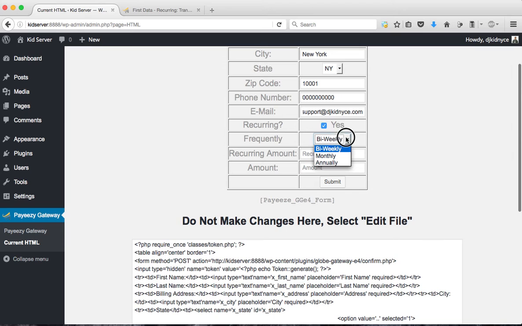And as you see here, it gives us the options to select the 3 options that we entered prior. So we have bi-weekly, monthly, and annually. So we're going to select monthly, and then the reoccurring amount, we can make that for testing purposes. We're just going to do $50. And then here, we're going to enter, it can be a dollar, it can be a penny. We just need to process a transaction. So this one, I'm actually doing $100, and I'm going to submit.